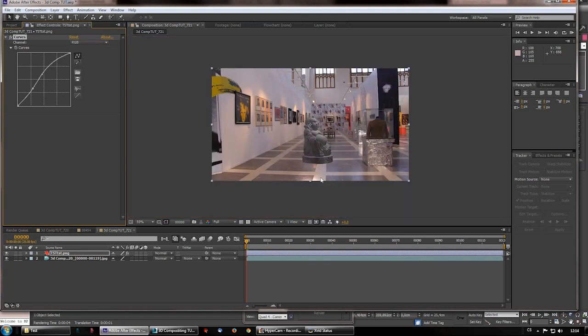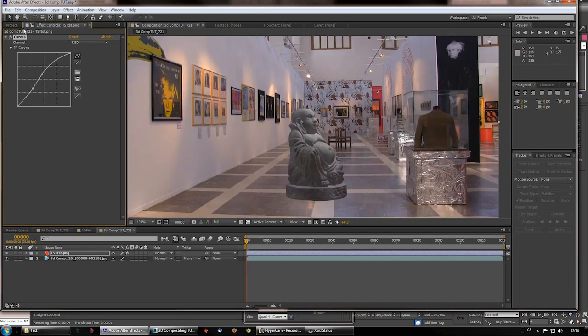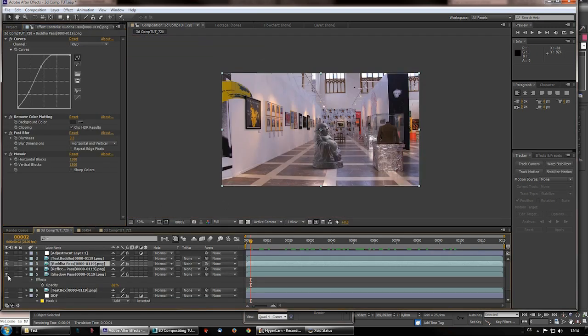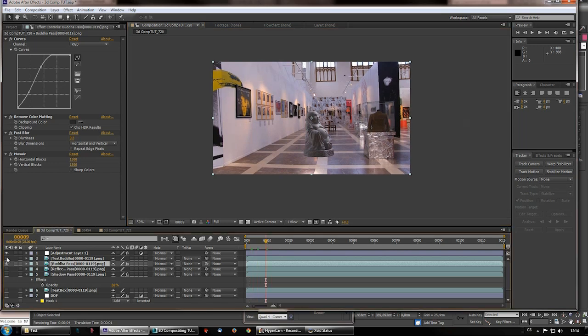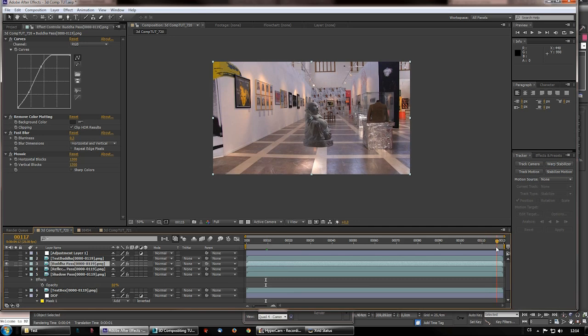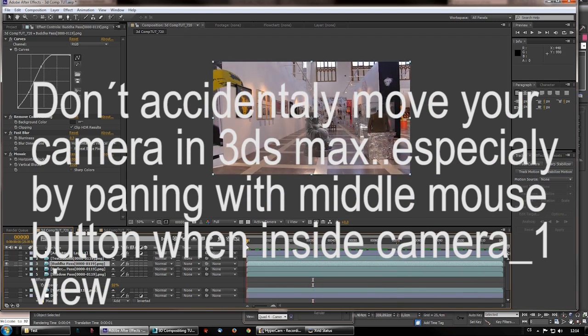So after you rendered your Buddha Pass out, import it into your composition, and this is what you're gonna have. It should stick there, of course it will, because you got the tracking file.